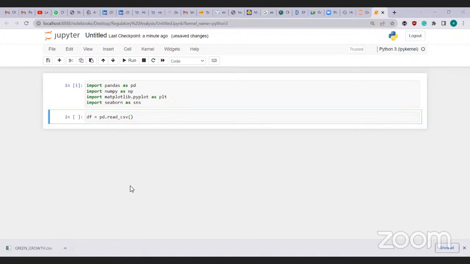So our data set is, we are trying to understand the amount of pollution created by different countries during their developmental phase.